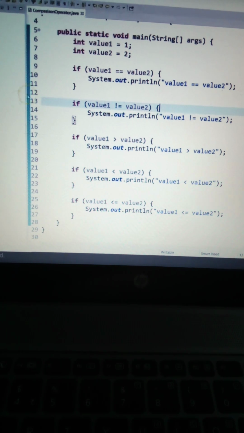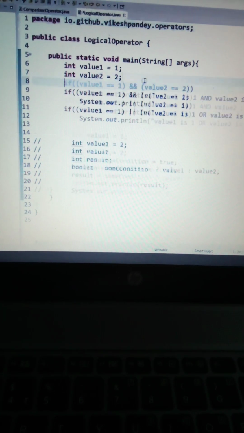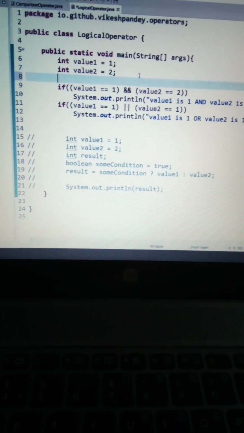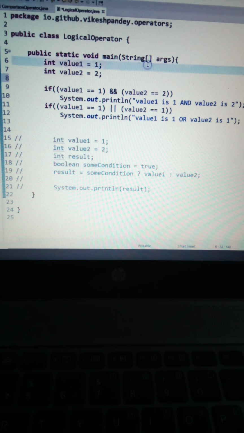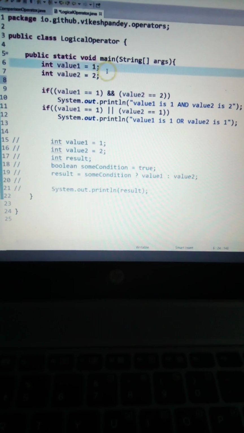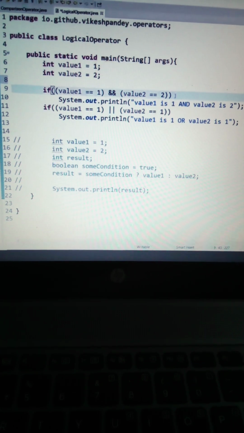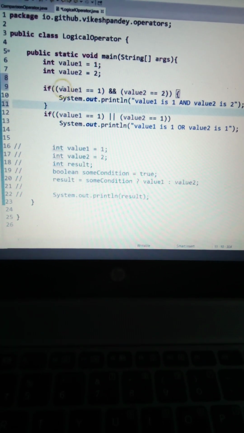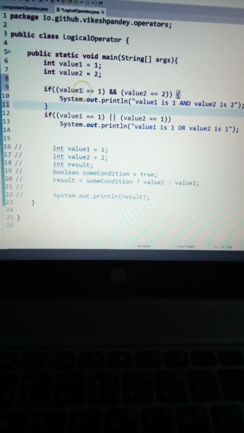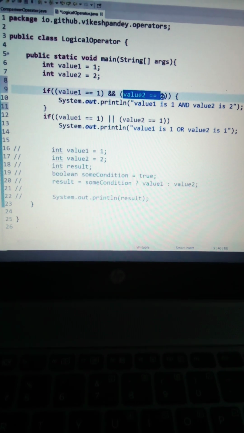So let's switch back to the IDE and look at an example of this to understand it in detail. I will take a similar kind of example. Again, I have created two variables here, value 1 and value 2. Value 1 has the value 1 and value 2 has the value 2. And then I'm writing two conditions this time in the same if block. The first condition says, is value 1 equal to 1, and is value 2 also equal to 2.